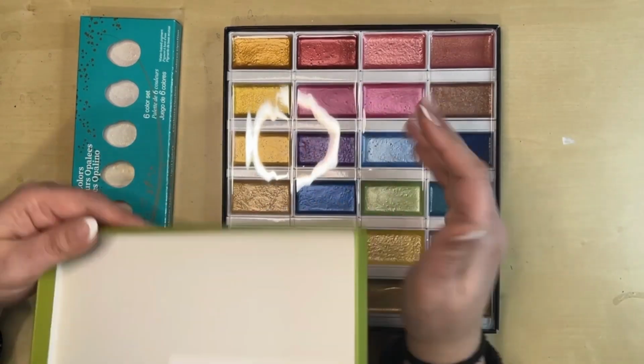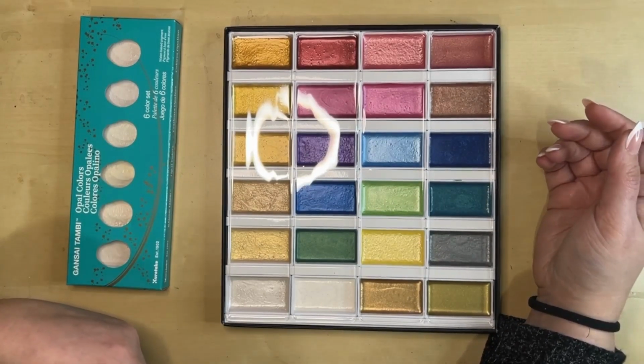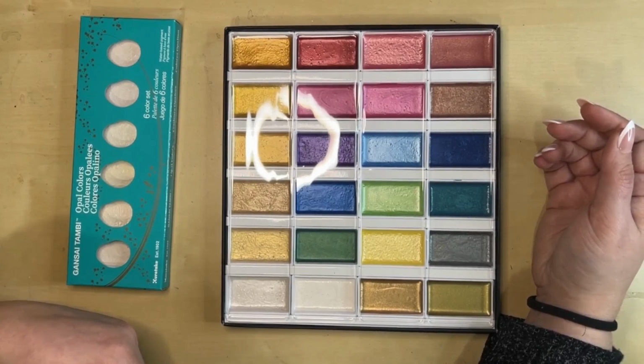So let's go ahead and get into swatching these, see how they look on paper, see how they perform and act, and we will run them through the tests and see how they come out.